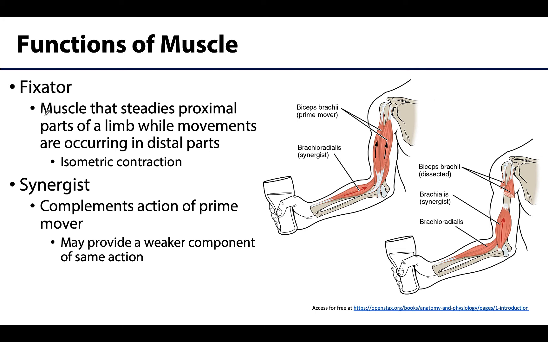Synergists often complement the actions of a prime mover. What I mean is that it will complement by providing a weaker or less energy-consuming contraction that will increase the movement occurring with the prime mover. There can be many synergists assisting a prime mover for any specific action. So a lot of times if you're making a list of all the muscles that could, say, flex the knee, you wouldn't just have one muscle — you would typically have a list of four or five muscles, particularly on some of those bigger joints. You would have one muscle that's the prime mover using the most energy, and then three to four other muscles playing a smaller synergistic role.